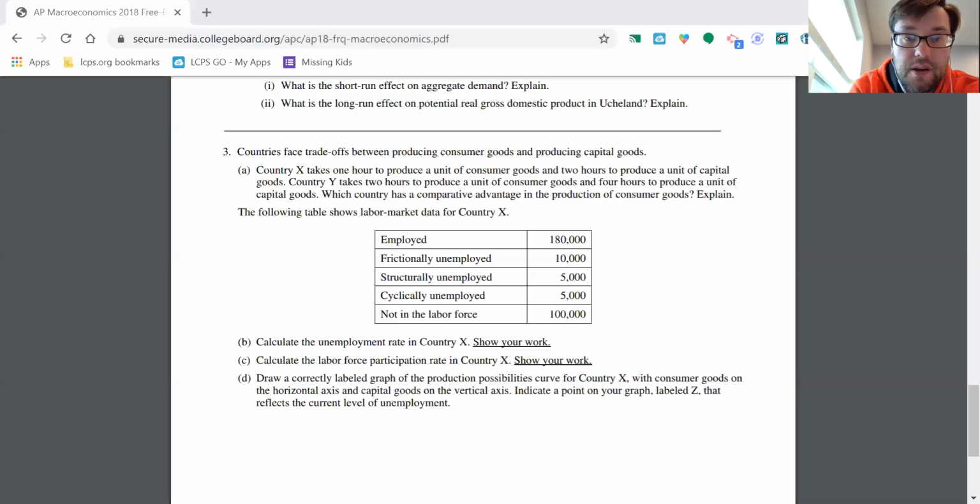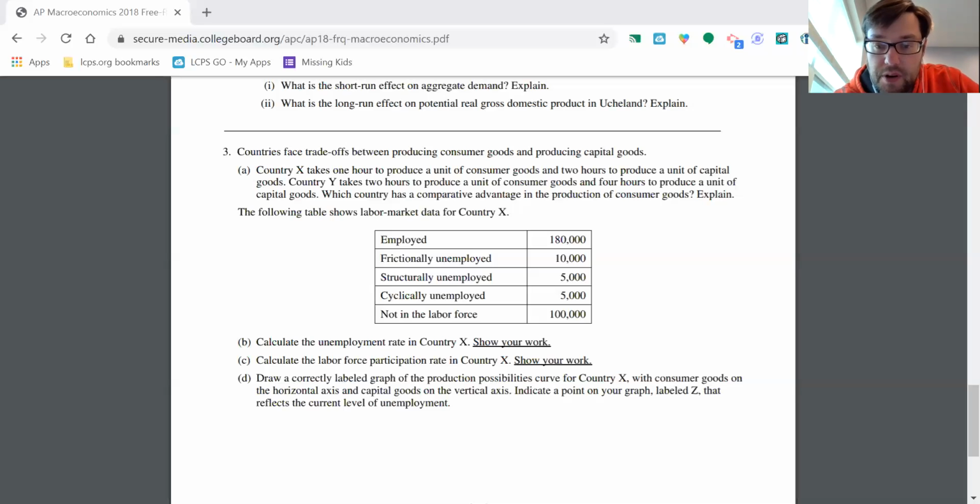So when we did part A, right, you can go back into the numbers if you want and do it again, but we were able to produce one capital good for every 2 consumer goods. So as long as you have something here that is showing a slope of approximately a half, then you're good on this curve, right? And that's the total number of combinations that country X could make of capital goods and consumer goods given their PPC curve. Okay.